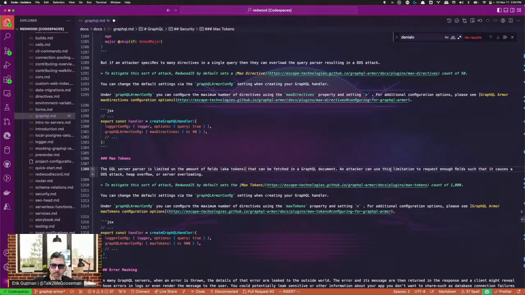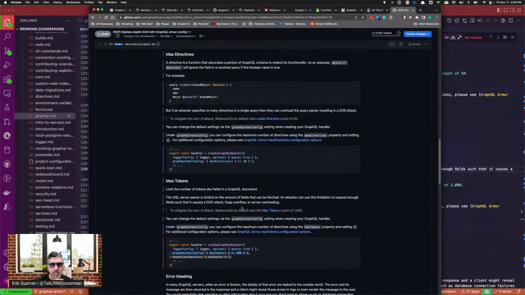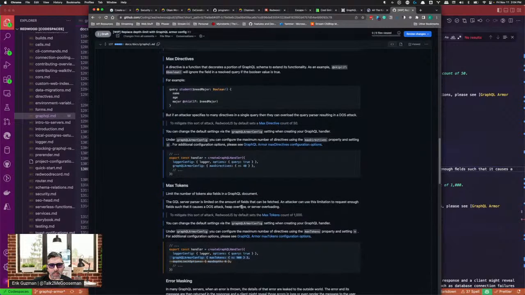An attacker can use this limitation to request enough fields such that it causes a DOS attack. Keep up for so maybe start that. I think that's fine.